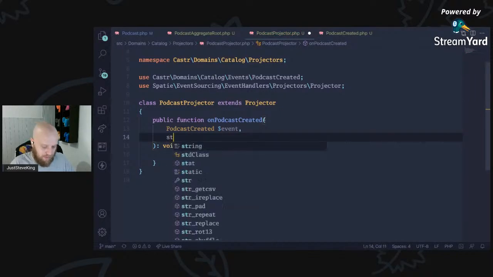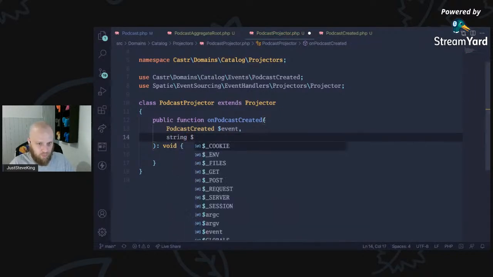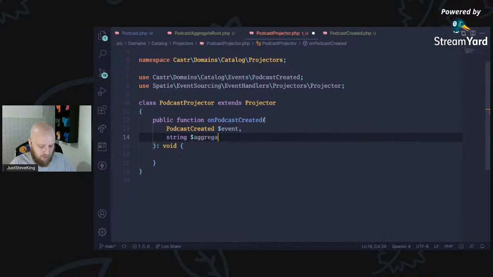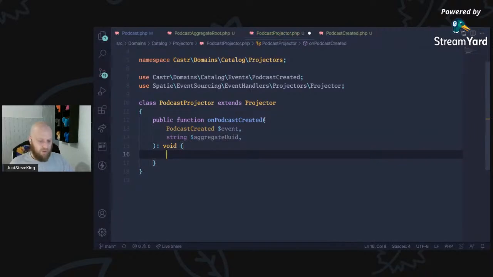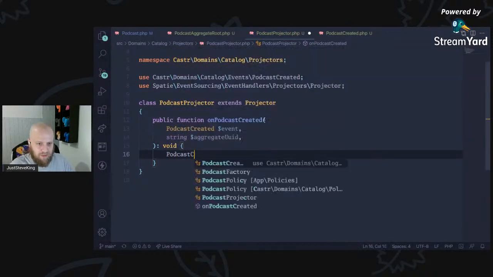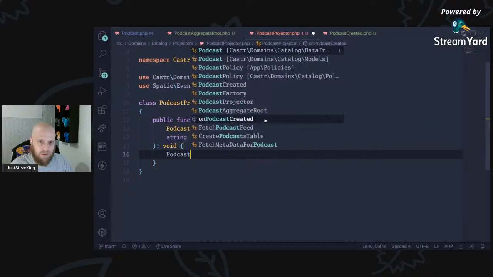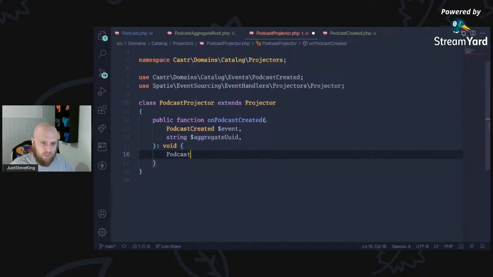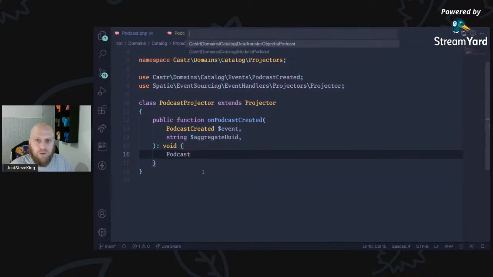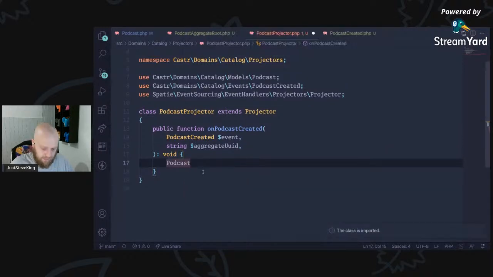We are also going to take in a string for the aggregate UUID. And at this point, we just need to say podcast. Let's make sure we pull in the model here, import the model. And basically, we just need to create it at this point.